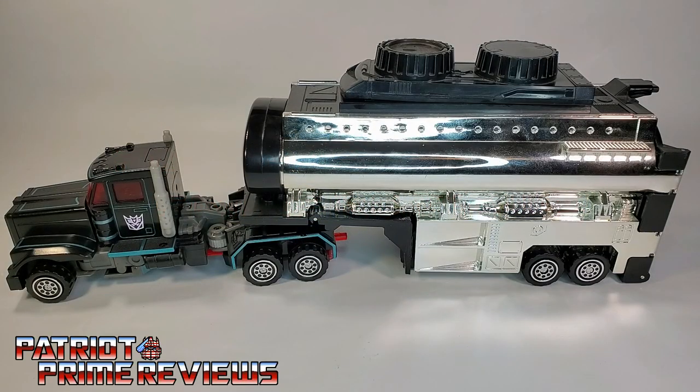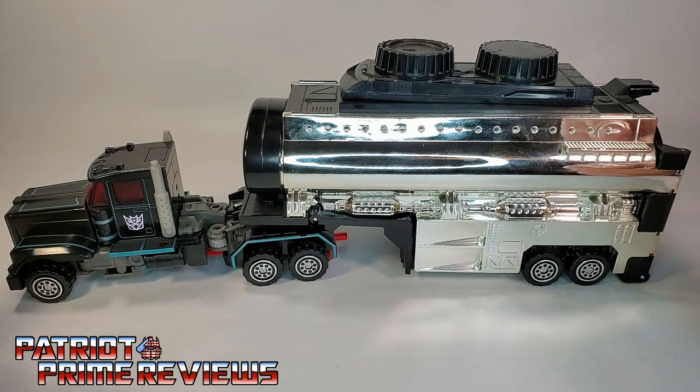In vehicle mode, Scourge looks amazing. I absolutely love his tanker truck mode. The black, the teal, and all that chrome really make this toy pop on your shelf. I mean, this is how I had him displayed for the longest time until I finally ran out of room. And this is a big tanker truck as well. He measures 15 inches from the nose of the cab to the end of the trailer.